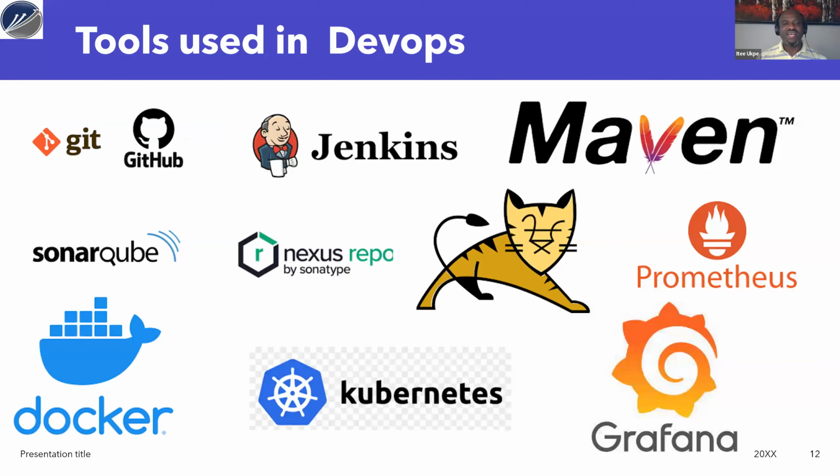Okay, so we've looked at some of the tools already that are used in DevOps, but these are the tools that we will look into. We'll look into Git and GitHub. Git and GitHub is a tool where all the code is stored, it's a repository, right? It's more or less like a storage place where you put the code after writing it, right?